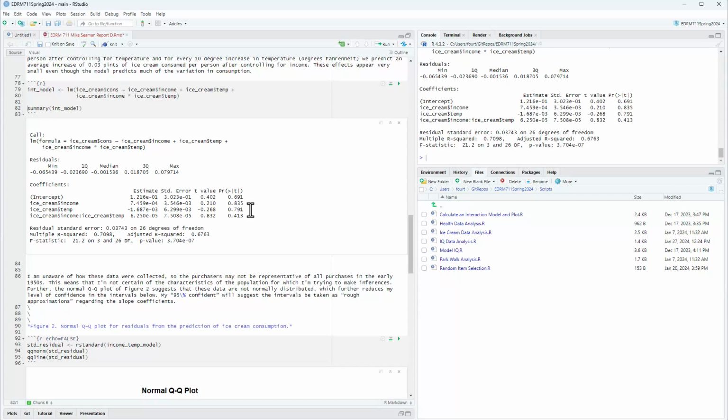Furthermore, note what happened to the p-values for income and temperature. I wouldn't mind those p-values if my interaction was very stable and valuable, but this is not very valuable to my model. I am not seeing much interaction, so I am going to take it out of the model.